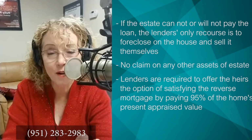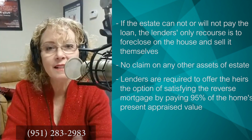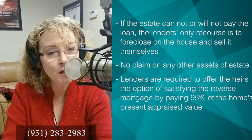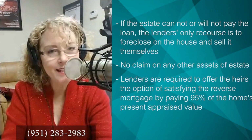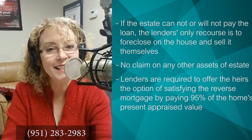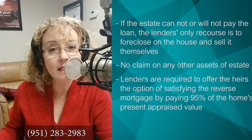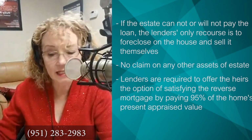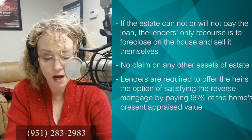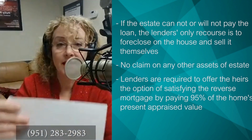That is amazing, okay? I had one client do this. The grandson wanted to buy the house, and the grandmother was upside down on her reverse mortgage. So I explained this clause to them, and we conference called the lender, and the grandson was able to offer 95% of the appraised value, and he bought the home. So now he is owning and living in his grandmother's home. And the funds that the lender was not able to collect, on that $80,000 they were short, they had to file a claim on the FHA mortgage insurance premium, which the borrower pays for. It's one of your loan costs, okay? So it's a really cool thing that it's a non-recourse loan.